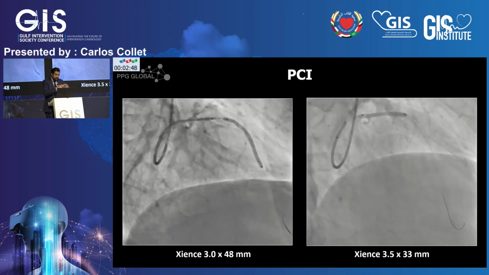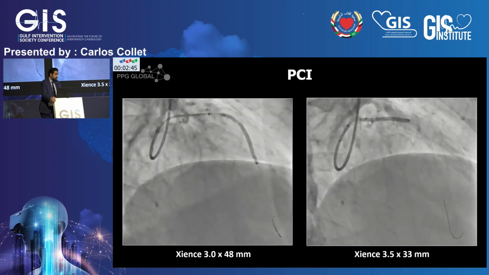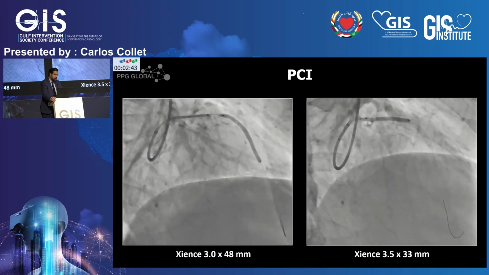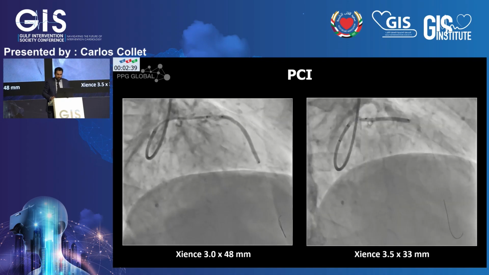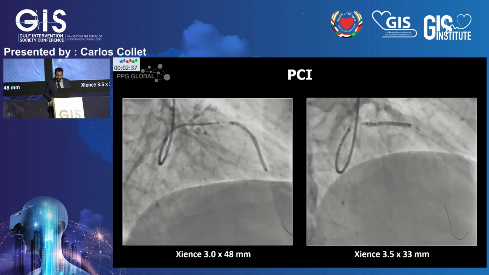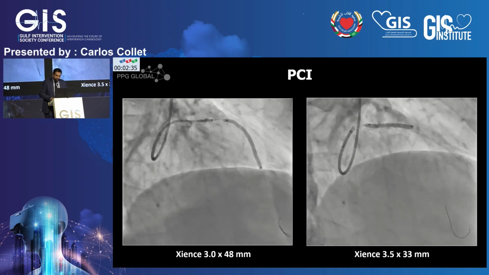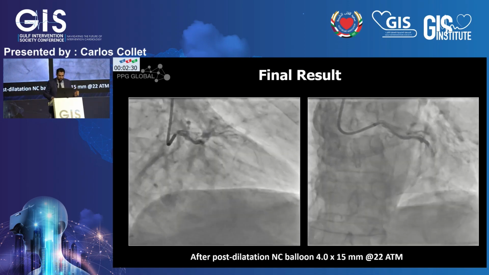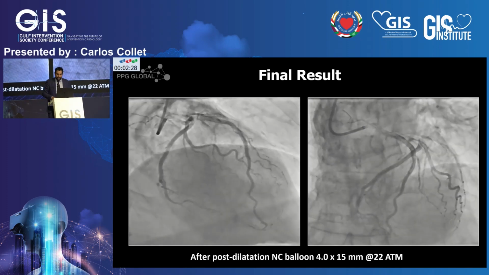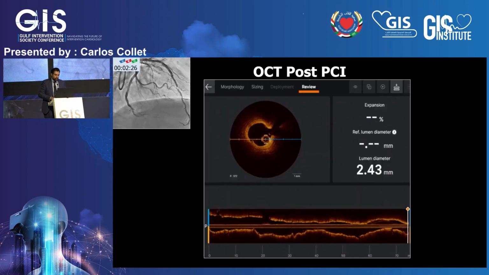Immediately, there was a propagating dissection in the vessel, so the patient became symptomatic, so we decided to go to stenting immediately. You see how difficult it was to put the first stent. We put a 48 to start. We already knew the distal landing zone, and then we completed the PCI with a 33 millimeter stent. This is the final angio, which looked acceptable. And then we were, of course, now confirming the result both with physiology and imaging.